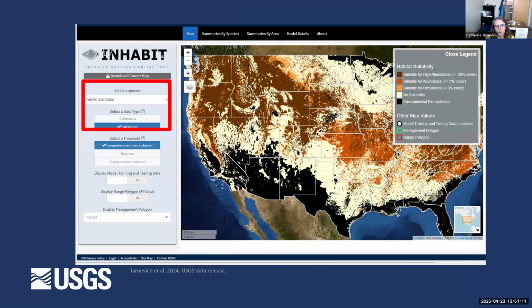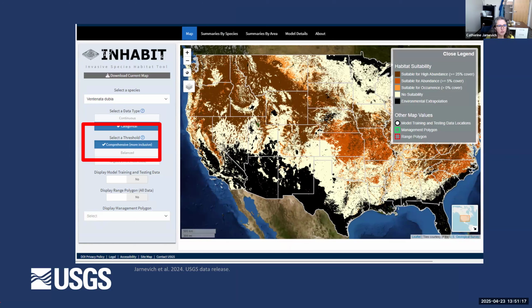On the web tool, if you select the categorical map, that's what you see here. And you can choose to look at a more comprehensive, balanced, or targeted version of that integrated map.